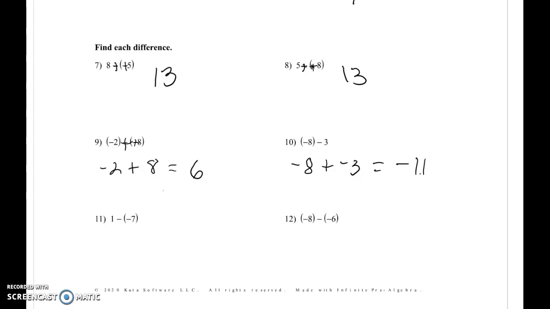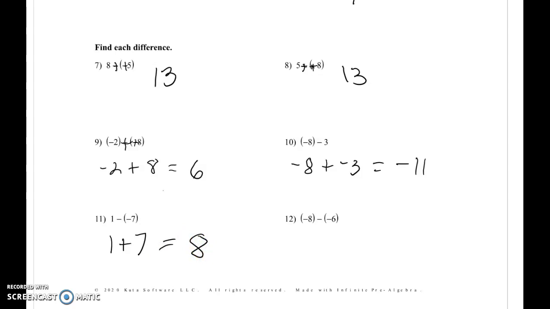Okay, so let's take a look at how you did. So here we have a positive 1 minus a negative 7. So again, we're going to keep the 1 exactly as is. We're going to change the subtraction to an addition. And we want the second number to be the opposite. The opposite of negative 7 is a positive 7. All right, we take a breath. We reassess and see it's 1 plus 7. You can do that. That's 8.